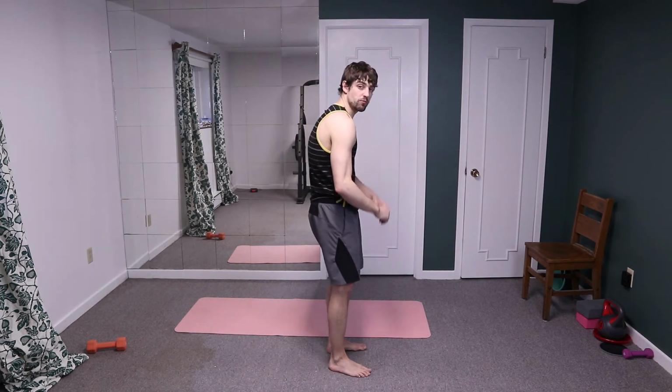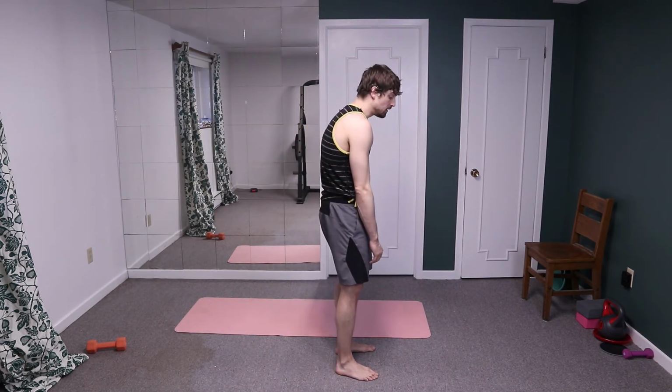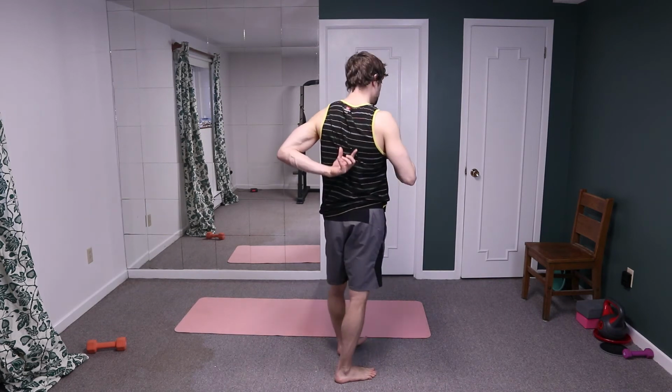Good stuff, guys. One more round of those wall angels and overhead presses. If you've been sitting at a desk all day, these are money. We're going to fix that kyphosis, the rounded back that everyone seems to have in this world. We're going to pull the shoulders back. Feel those middle back muscles.